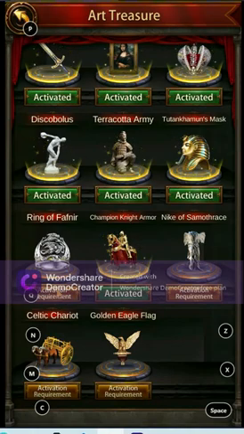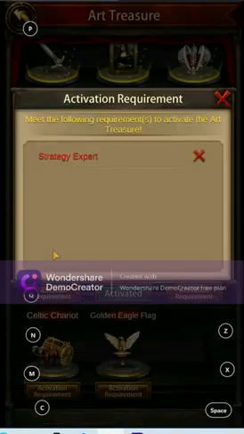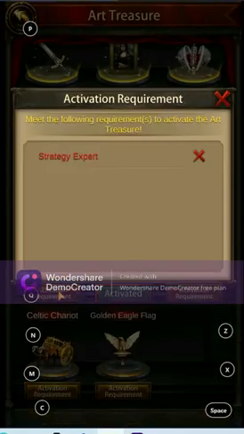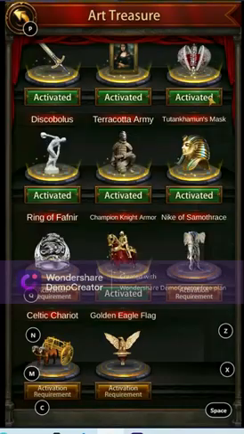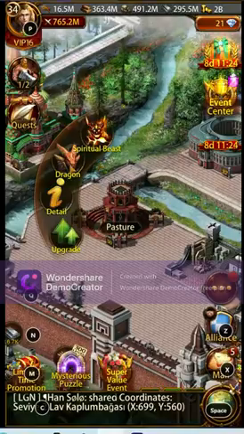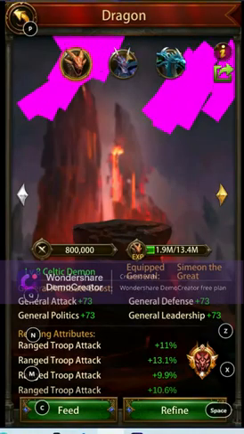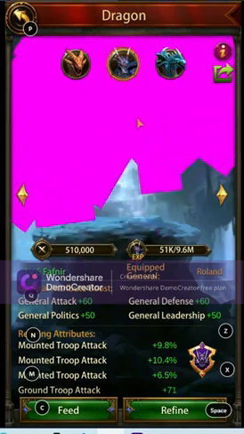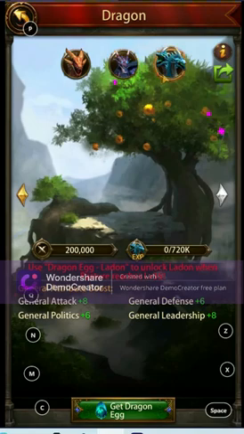The only one not affected by General Hall and Art Hall is this, the Ring of Fafnir, and it is unlocked by top 100 in BOG, Battle of Guatemala. Pasture, Dragon, you have your red dragon, your purple dragon, and I'm seeing, wow, thanks Evony. And then you have your Laden, which is top 50 BOC to unlock that.